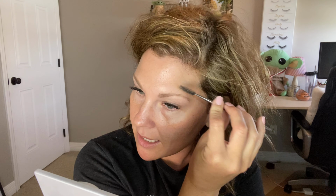It's just a super simple kind of natural brow, but I like to just add a little bit of color in. The pomade is gonna help it to lay where you comb it. Like I said, if you want it darker, you can do it darker. This is a totally buildable brow product, but we're gonna keep it natural today since we're not wearing any foundation. So that's all we're gonna do for brows.